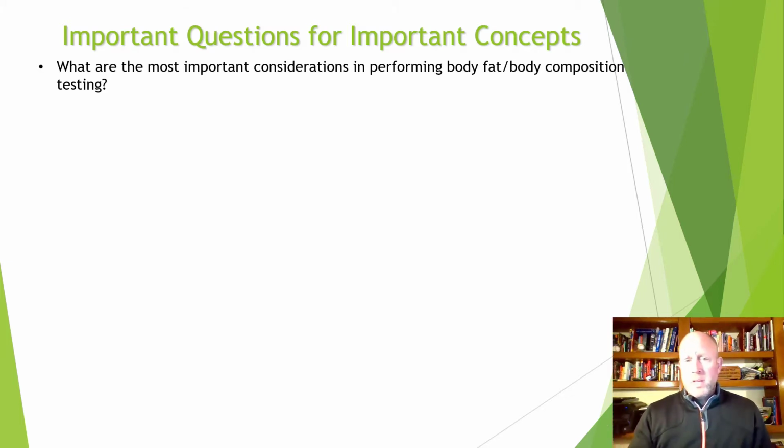Because the bottom line is, if you do the test, you're the one that should do it again yourself, and however you do the test the first time is exactly how you do it the second time, and so on, so you have consistent results. One person testing, doing calipers or bioelectrical impedance, or a different machine, just like using a different machine in the gym, can give you different results. Be as consistent as you can every time, so that when you see changes, you can be sure those changes actually occurred, because that's what we're really looking for. We're looking for a baseline, then measuring change, not the exactness of the number itself. Hopefully that makes sense, okay?